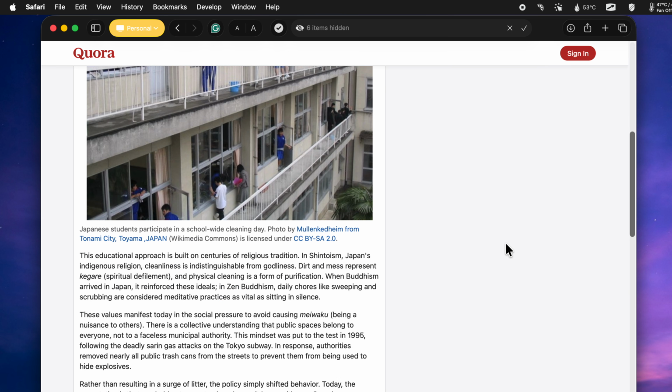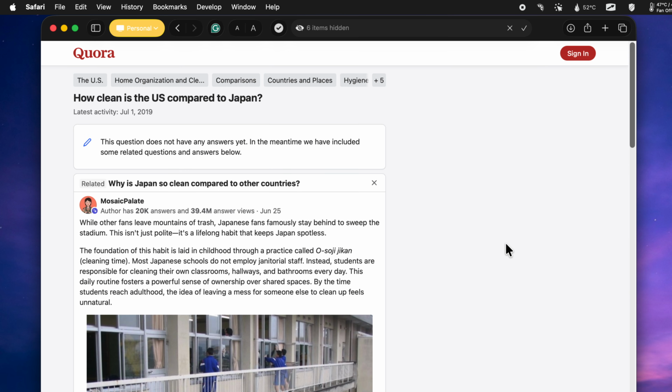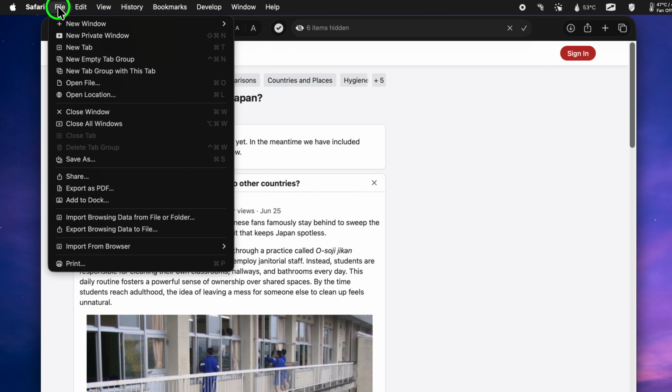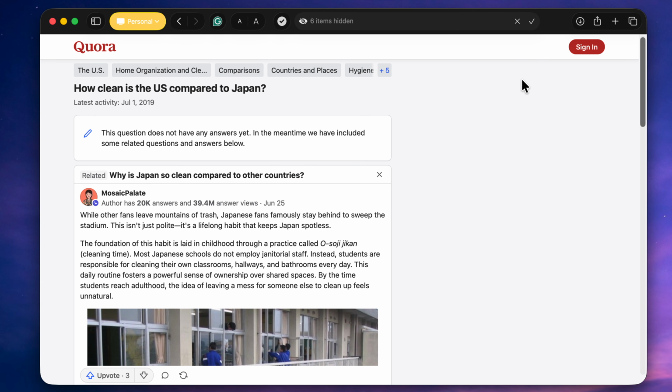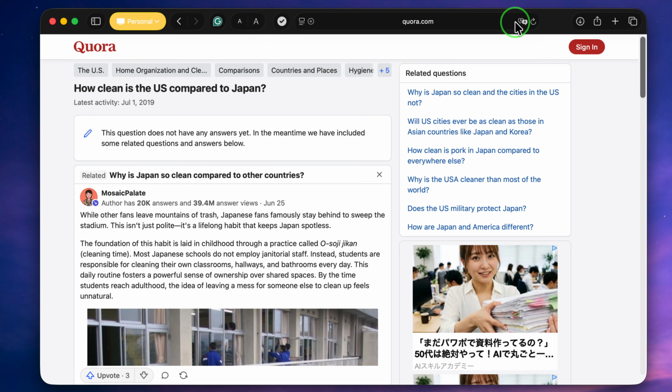Once the page looks clean, go to Safari menu, click File, and choose Export as PDF. Once you are done, click the cross button to return the page to normal.